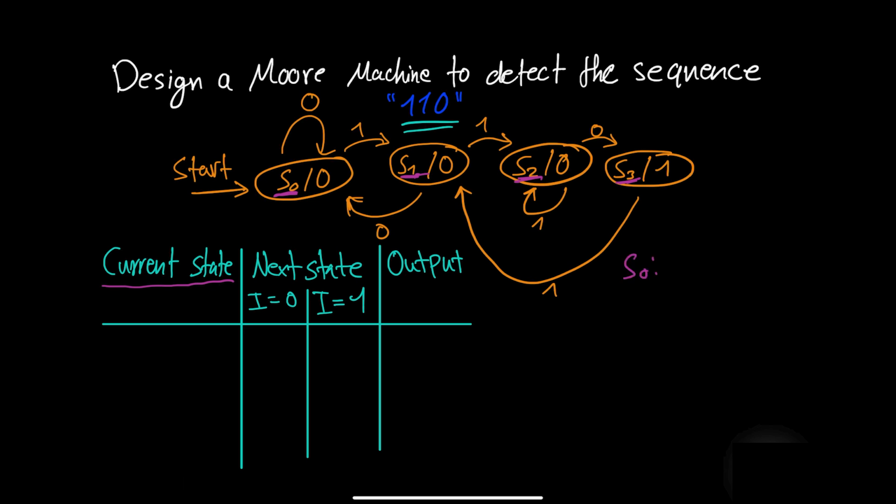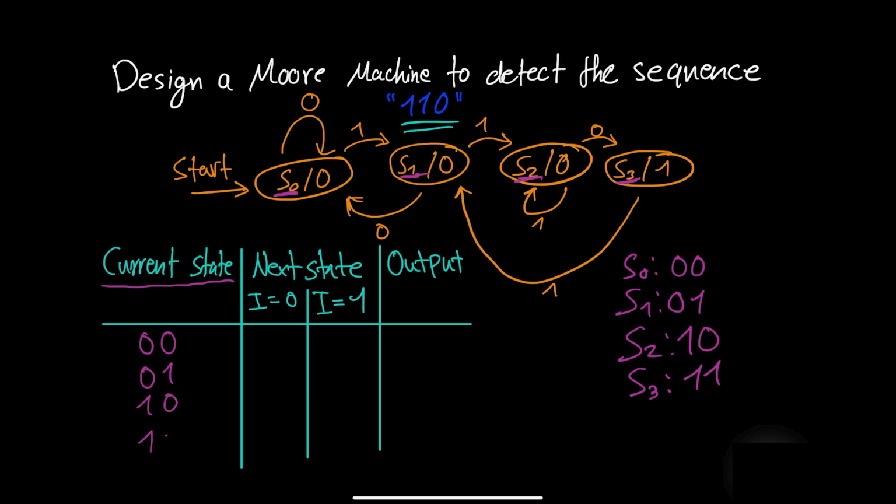That is why instead of S0, we will write 0, 0. Now why 0, 0? Because let's say we have 0, then for S1 we'll have 1. For S2, we run out of digits. And that is why here we have 0, 0. Here we have 0, 1. And for S2 we will have 1, 0, and for S3 we will have 1, 1. Basically these are the binary numbers corresponding to the numbers 0 to 3. So now let's go ahead and fill in these current states: 0, 0, 0, 1, 1, 0, and 1, 1.